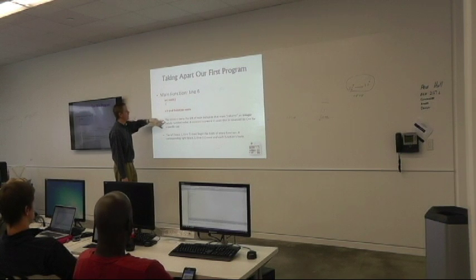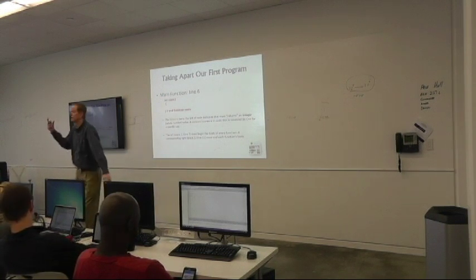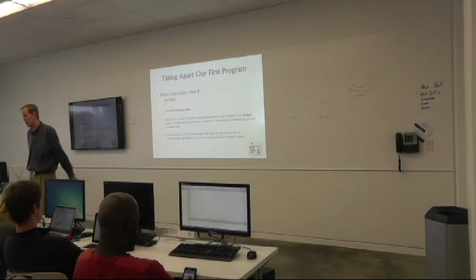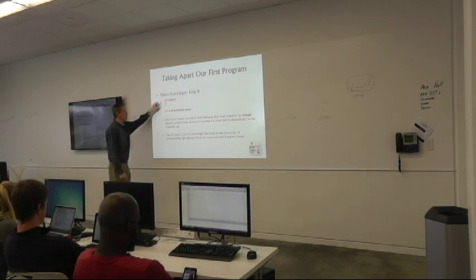Squiggle bracket, squiggle bracket. The keyword int to the left of main indicates that main returns an integer. So when your program is all done, if it produced some sort of result, like a program that counts the number of people in the United States, it runs and comes back with a single number. That is what it would be returning. It's going to return an integer in this particular case. A keyword is a word that is reserved by C++ for a very specific use.